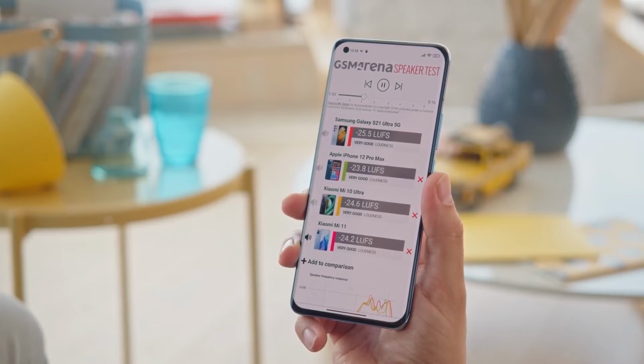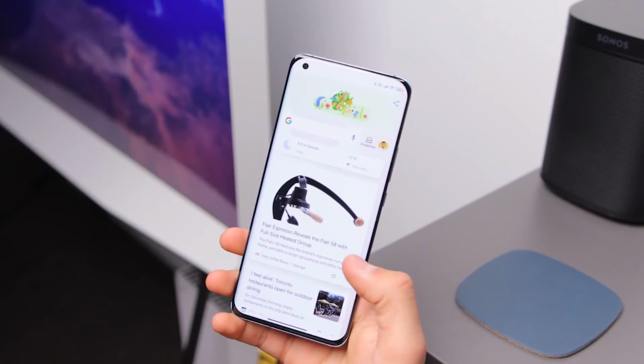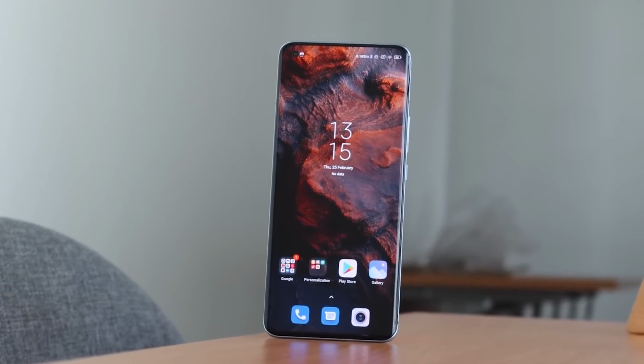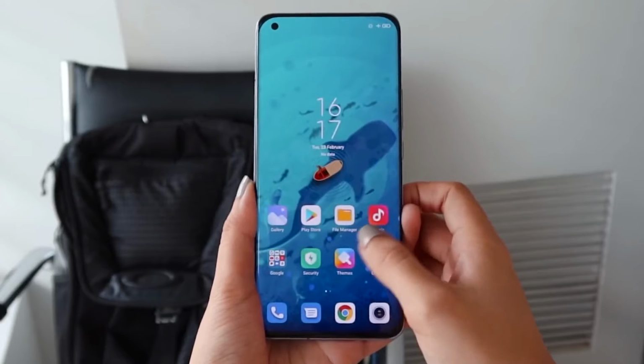While MIUI 12.5 is still being updated, and many of these issues will be patched out, more issues could find their way into the phone too. However, when the OS isn't being buggy, the phone runs great with a Snapdragon powering it. The battery is 4600 mAh, which is quite large and can last a full day without needing a charge if it's not used constantly.